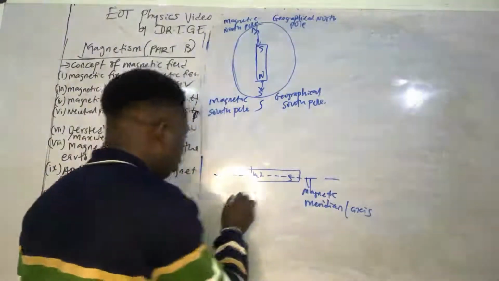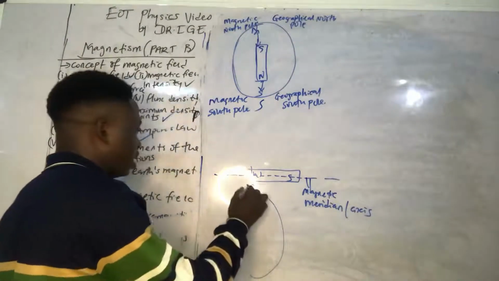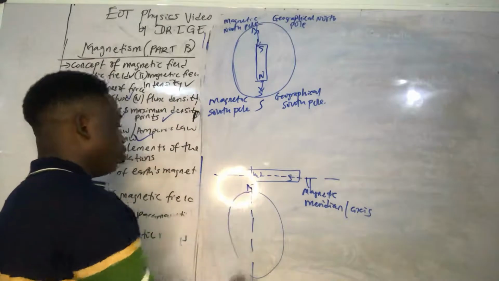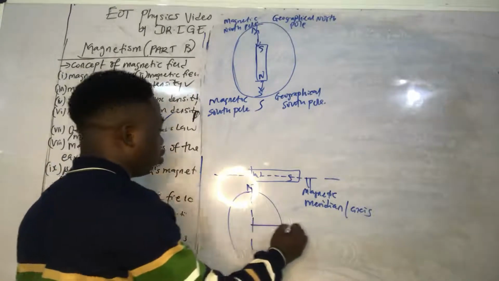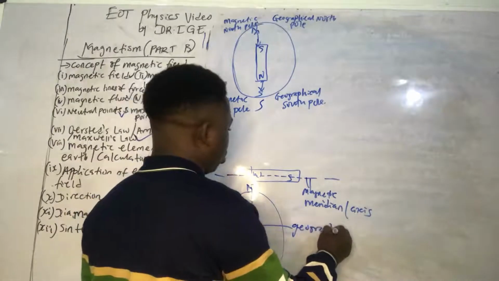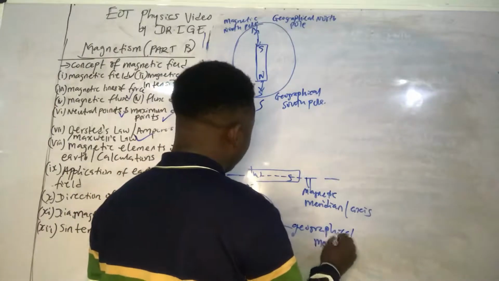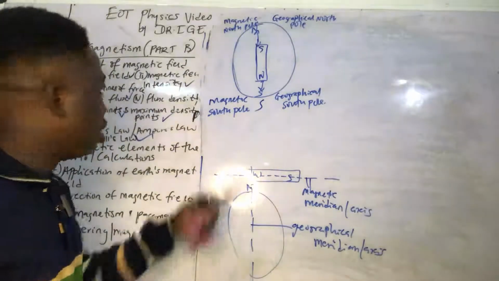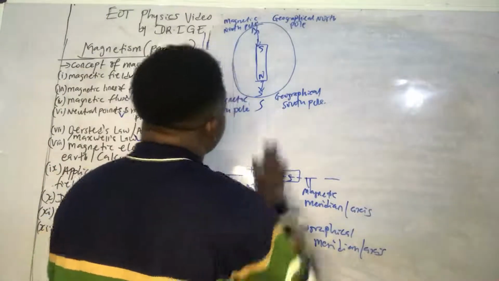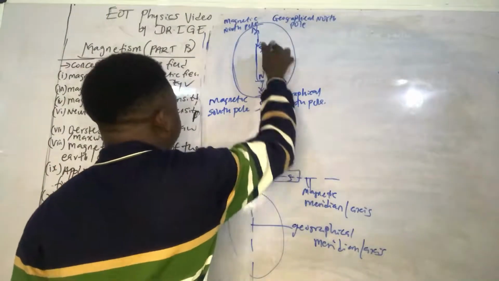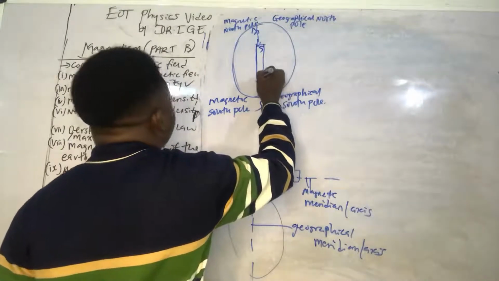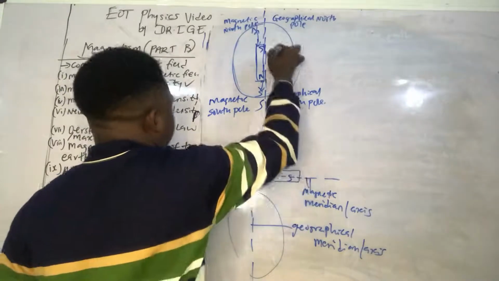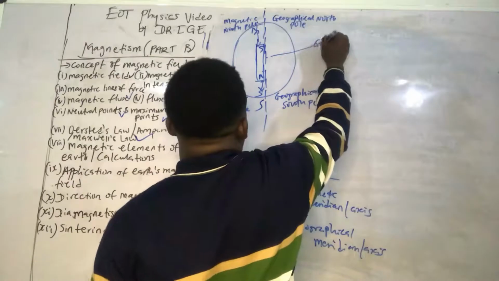And also for the Earth, for example, this is the north pole of the Earth, this is the south pole. There's also a line that runs from the north to the south pole that divides it into two spheres. I can call it the geographical meridian, or we can say the geographical axis. Okay. So if you bring this knowledge here, assuming the center of this line is running through the Earth, we can call this broken line our geographical what?